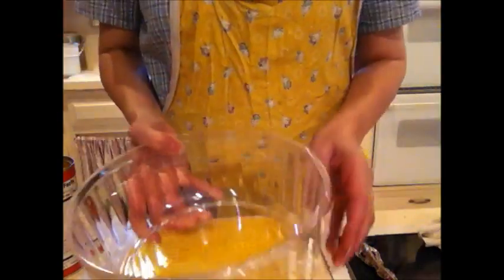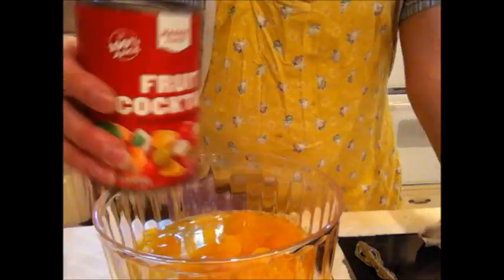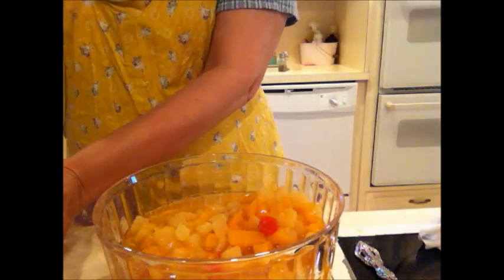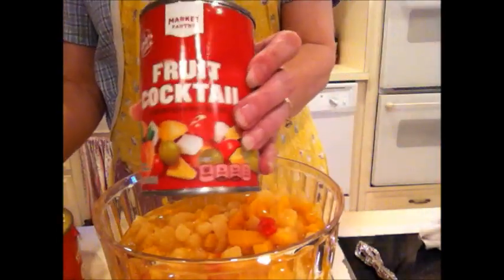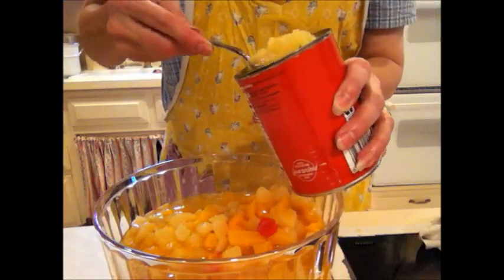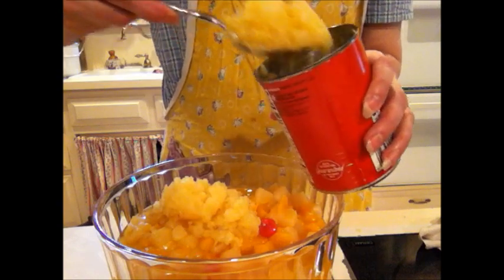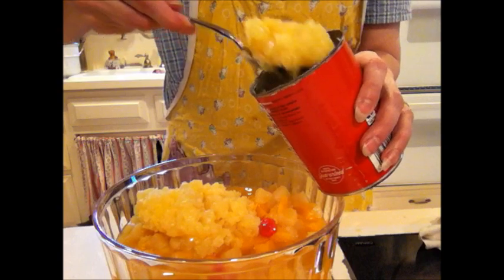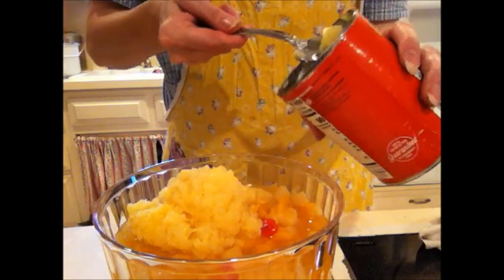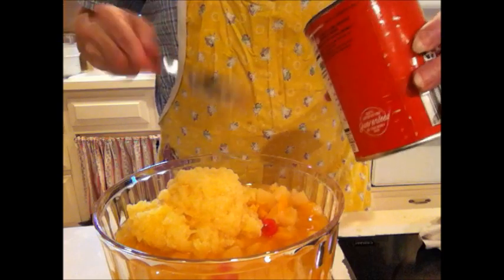For a quick dessert to go with the meatloaf and potatoes — which is a separate video — this is just fruit. I've got one can of mandarin oranges, I'm going to put it in there undrained. I've got two cans of fruit cocktail — put those in undrained. Then I have a larger can of pineapple — you can use chunk or sliced and cut it up, or use crushed like I'm using. If you have some cherries or grapes you want to cut up, or coconut flakes, add those too. I usually do shredded coconut in here but I'm out tonight. I'm not putting all the pineapple juice in because it makes it a little acidic.